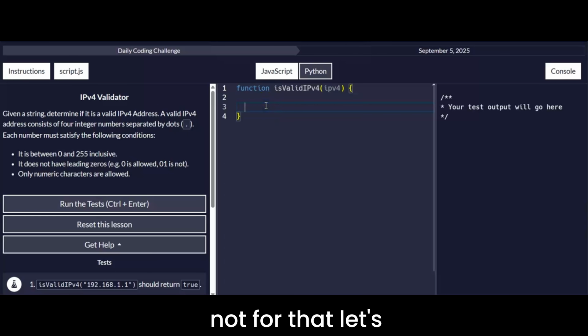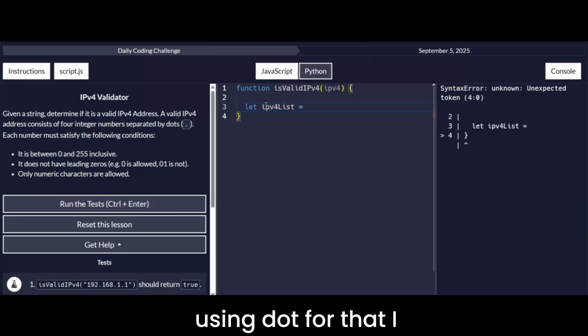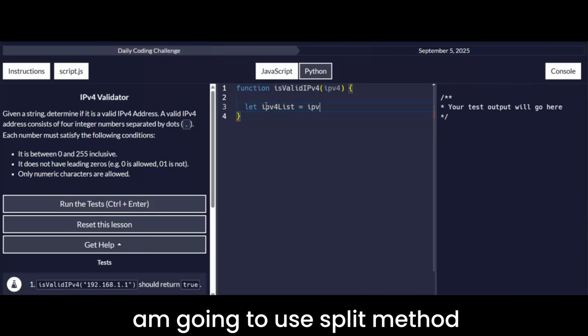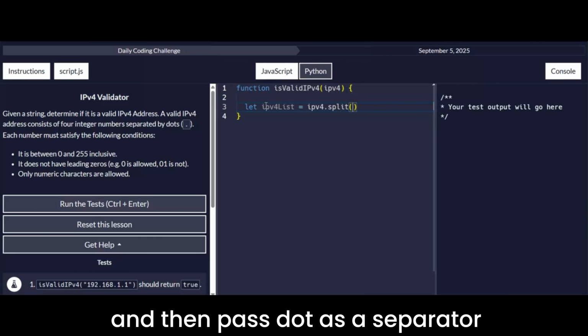For that, let's split the given IP address using dot. For that, I'm going to use the split method and then pass dot as a separator.